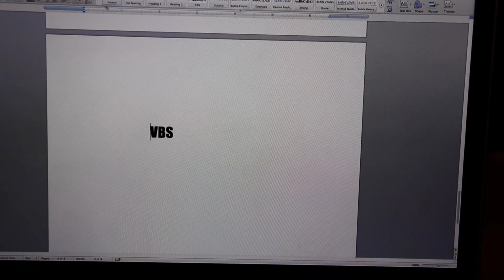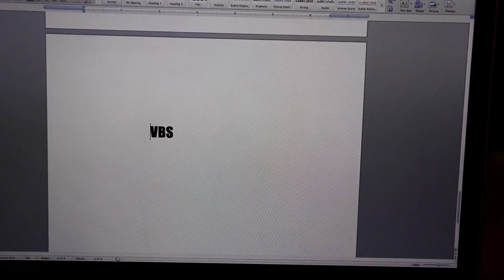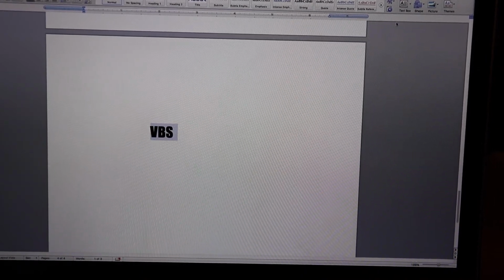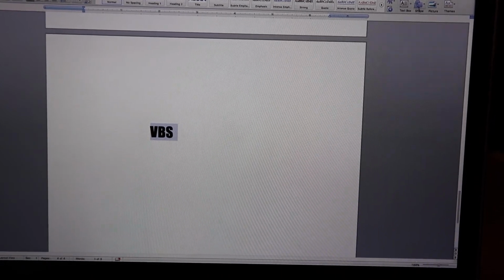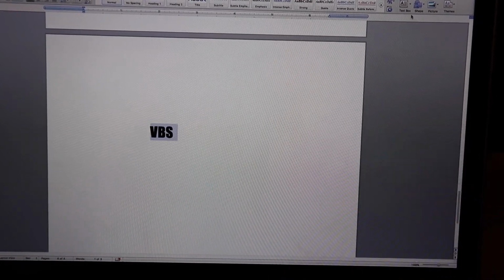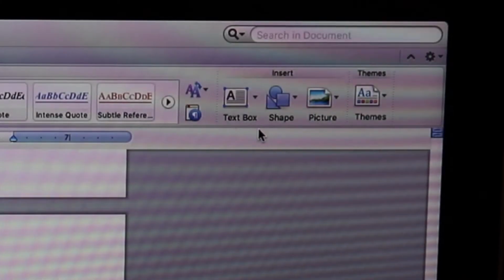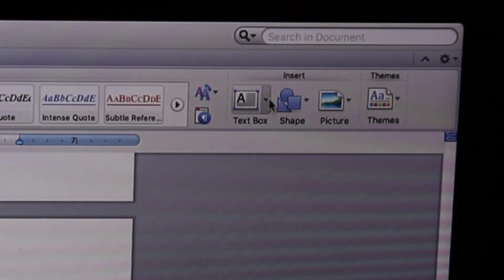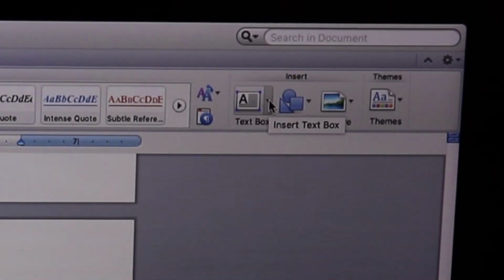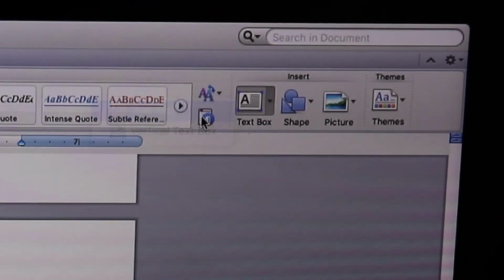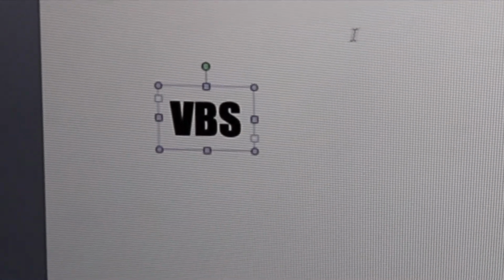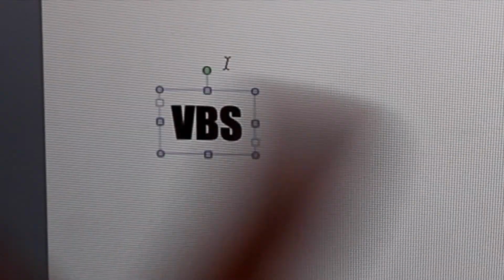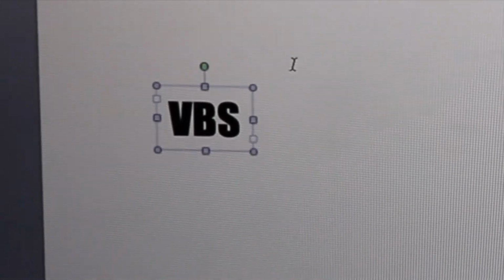So when I come to Word, I'm going to start by highlighting my phrase. So I've got VBS here. And then up here in the top right hand corner, you can see my mouse wiggling around. Right up there, there's this thing that says text box. Looks like that. And while I've got my words highlighted, I'm going to click the little right hand downward arrow and hit text box. And this is what it does. It puts this font, instead of it being like text, it's like a little box of text that I can now move around on the screen like I would move pictures around.